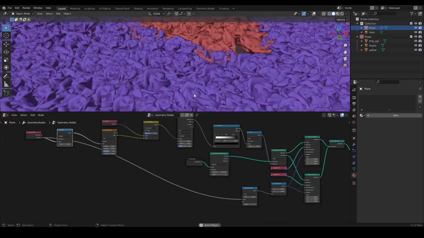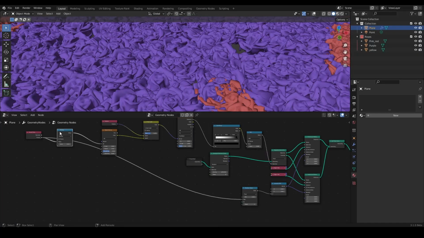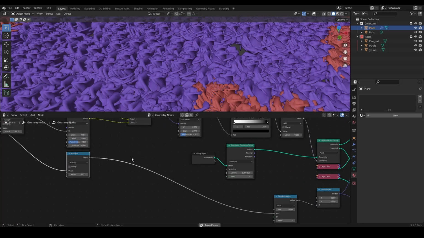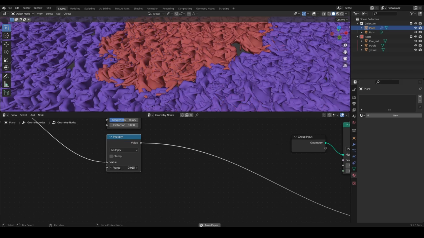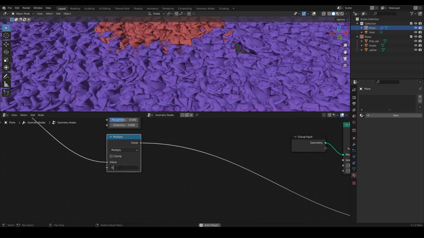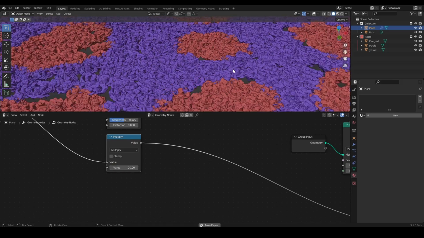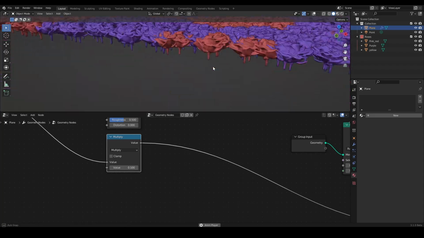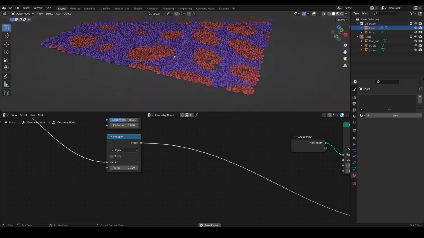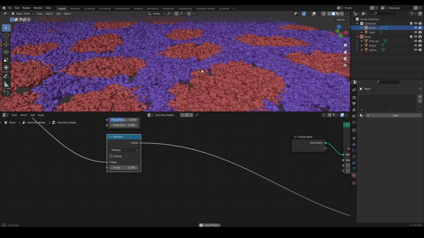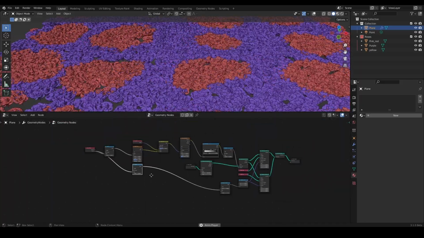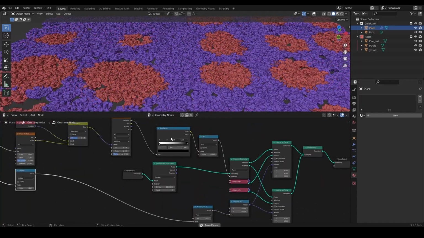So now they are rotating, but let's make it slower with another multiply set to 0.1 maybe, right? Yes. So now they are moving a bit. So that is not as still as it looks. And this is pretty nice.